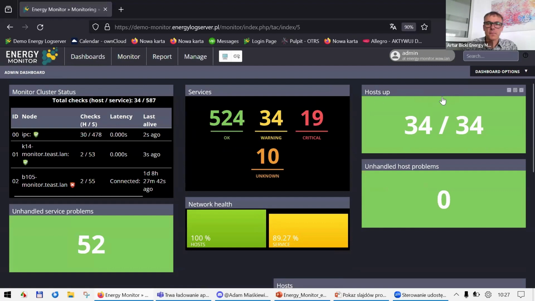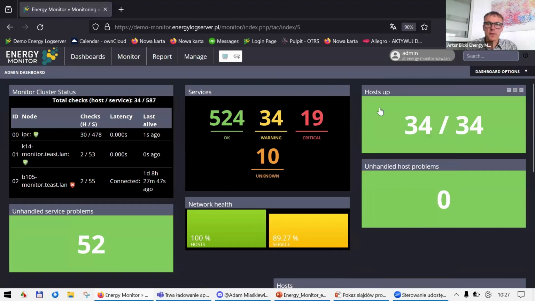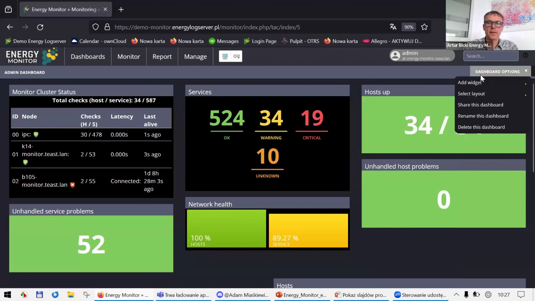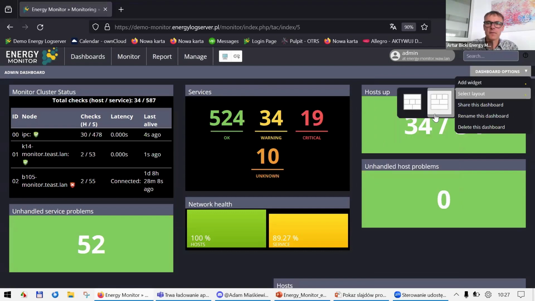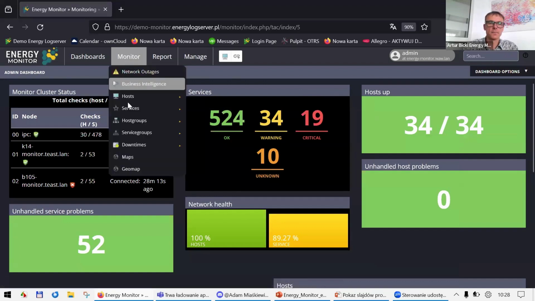Here in that place, we have our dashboard built from components. Every user can adjust and build own view to control a specific segment of the environment or the whole infrastructure. That's why we can create that view built from components like widgets that represent status of services or a host.